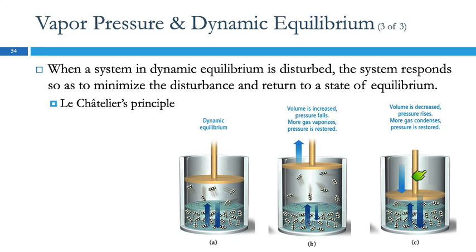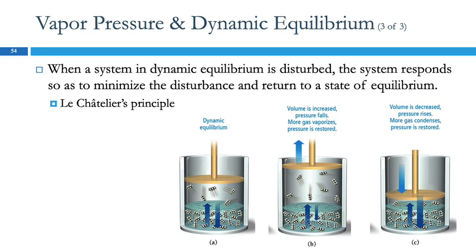And then if we push down on the plunger and make this really small, now we've taken a large number of particles in a large volume, and now they're in a small volume, so the concentration is greater. That's going to make condensation happen faster. And so then the concentration here will go down until, again, they get to be equal, and the vapor pressure is the same.